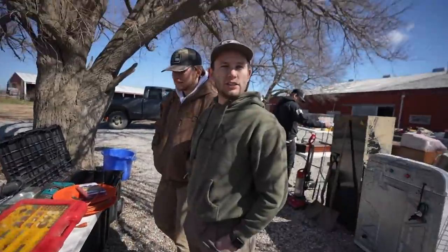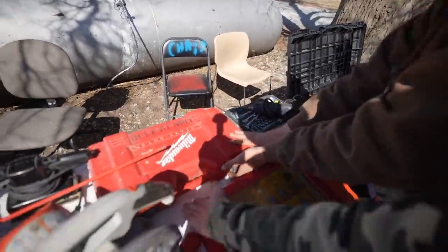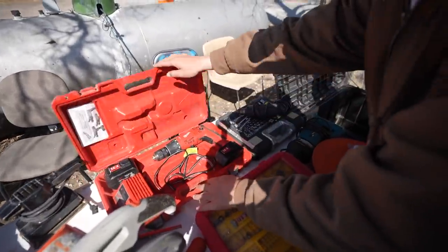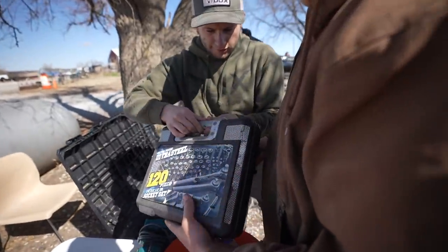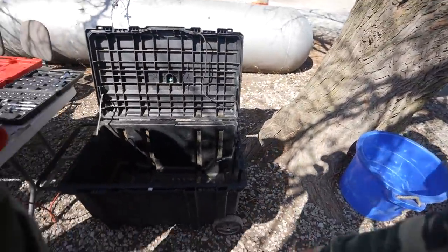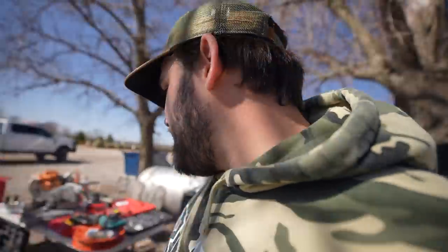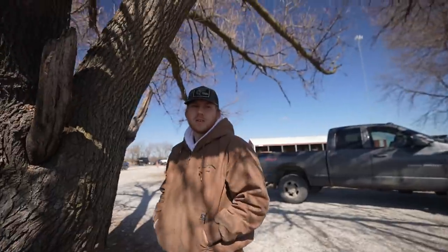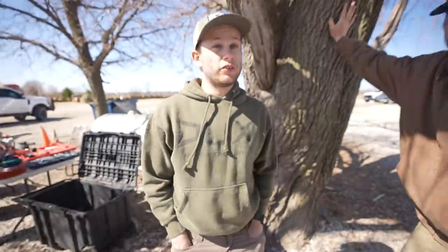We've got two trimmers, chargers, a heater, toolboxes filled with stuff - this is all quality stuff. I feel like I should keep this stuff. I've actually pulled some more stuff out that I think I need. Wire strippers, and literally an entire set in here - that beefcake socket set is probably like $30-$40 just on its own. We've got a paintbrush thing, some Romex, two miter saws. I stole a Merca chair - I had to have it. A little Dremel kit. This case here - it was a drill, a quarter drill, pretty nice. Let's open it up and showcase it. Oh yeah, it's a full spark plug set.